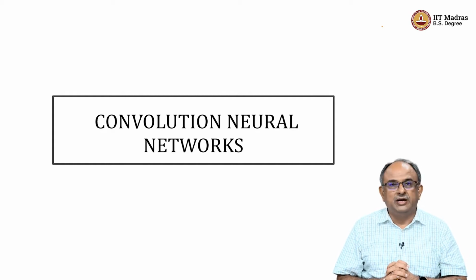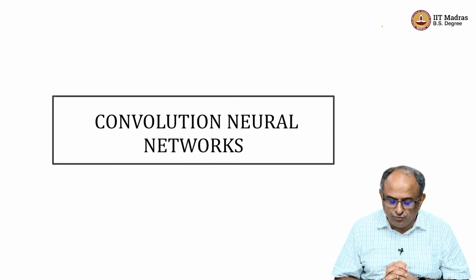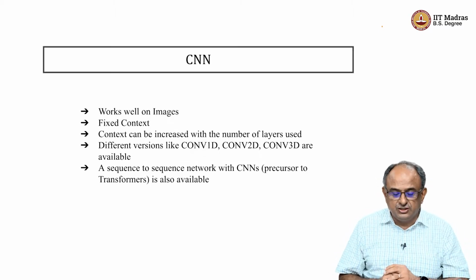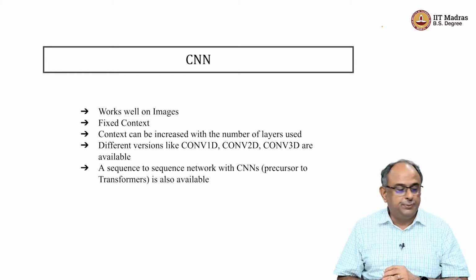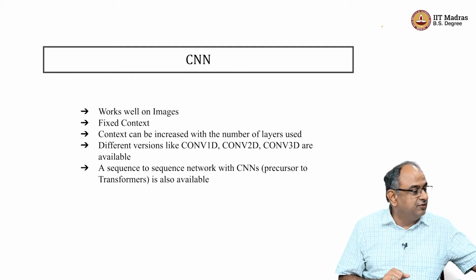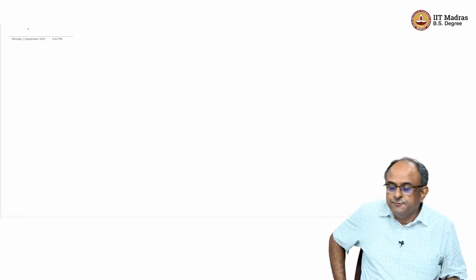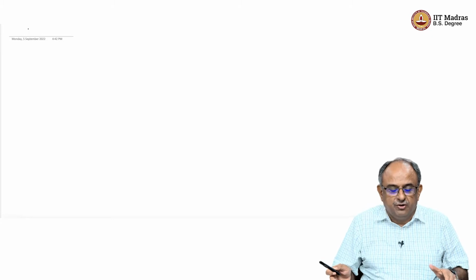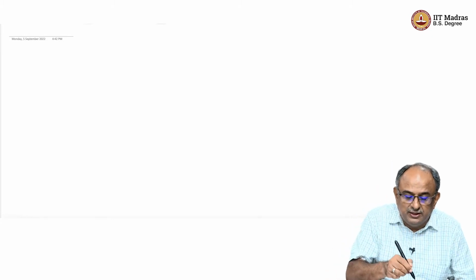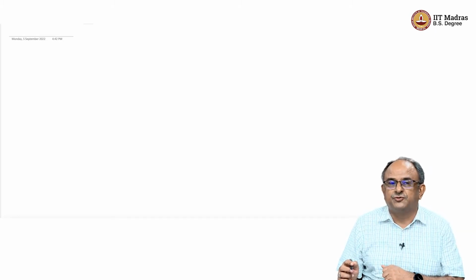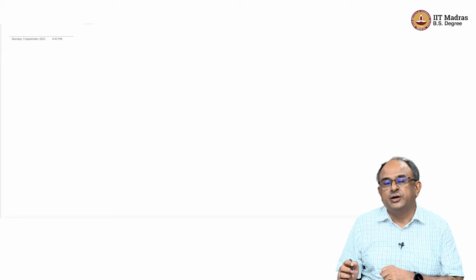So today we are going to look at a different kind of architecture, which is called convolutional neural networks, and these are generally used, or used to be very popular, in image processing, okay. But we will see now that it's also extensively used in speech and other domains, NLP and many other domains. So what is this convolution? We have dealt with this somewhere in the past, but I'll remind you. This is in the first few lectures of this course, where I was talking about signal processing concepts, and there was this concept of convolution that we had discussed. I'll remind you what it was.